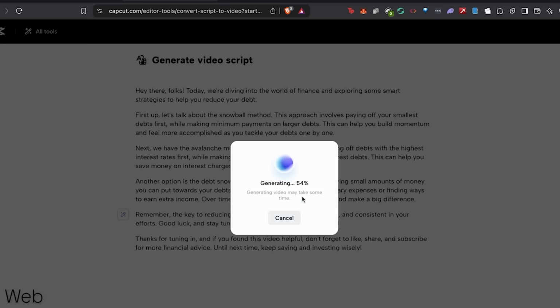We'll just wait a few more seconds here, and this will generate. And boom, there we go. It generated the video. It just takes 1 more second to load, and you can see this is a 1 minute and 14 second video. But if you put in a longer script, it will be a lot longer than that as well. So let's just wait for the footage to show up, and then I can show you the first few seconds of it. So here you go.